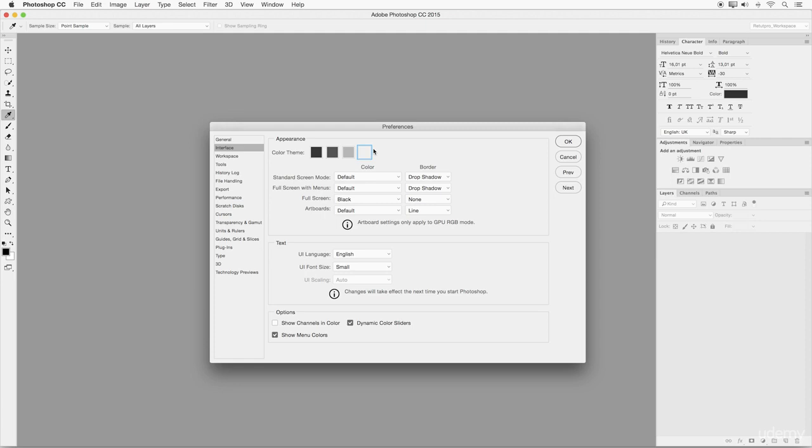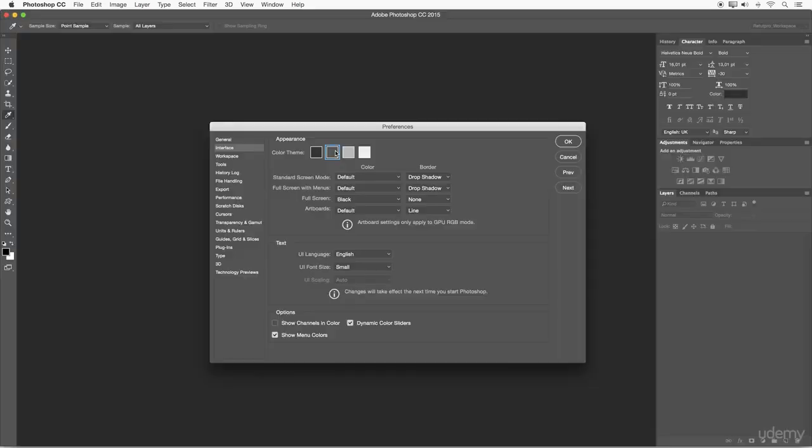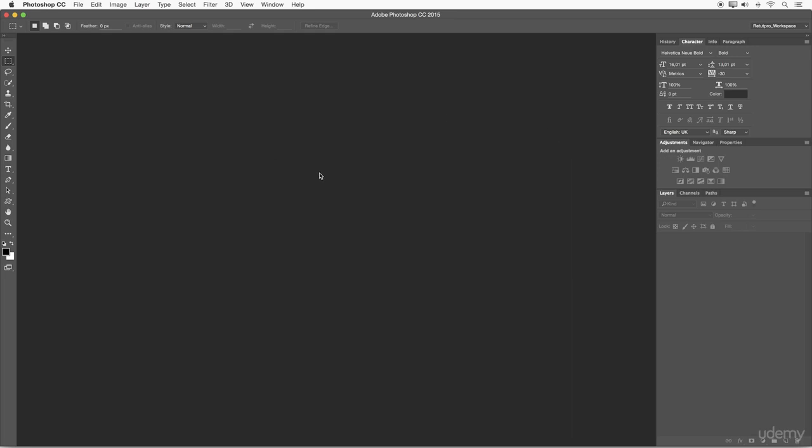White I don't really like to work with because it's so bright, and working with it at night, it just is hard on your eyes. So what I always do is take this medium gray here, a little bit of a darker gray, and that's a bit easier. Also for me, it's not so light by the side of my canvas, so I can easily work in Photoshop. So my color of choice is the second one here. I'm going to hit OK, and right away I'm back in Photoshop. So this is the first lesson, just explaining the layout. We'll now continue with the second lesson. We will talk more about our workspace here and get more into depth with all of that.